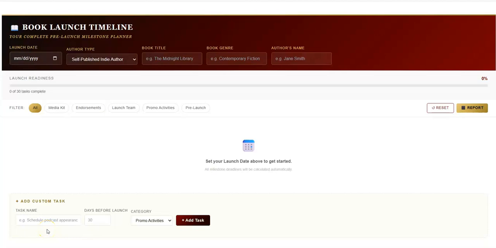So this is the app that I created using Canva AI code. It's an interactive tool app to help you launch your book. Even if you've already launched a book before, even if you have a team, because right here you can choose your author type, if you're a self-published author or if you are a professional publishing team, you have a team together.